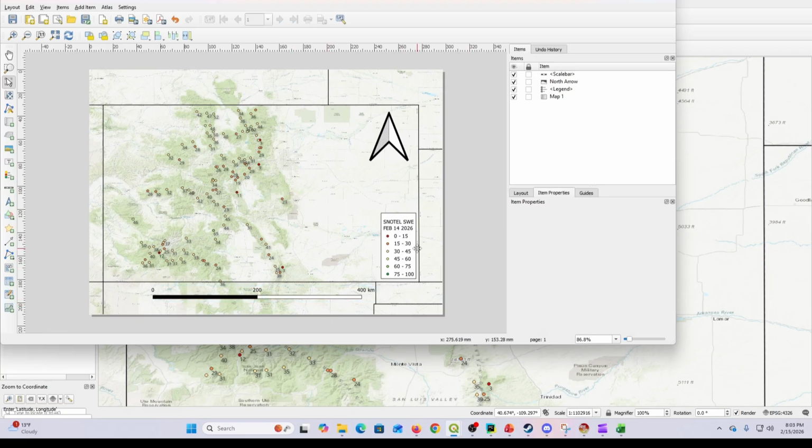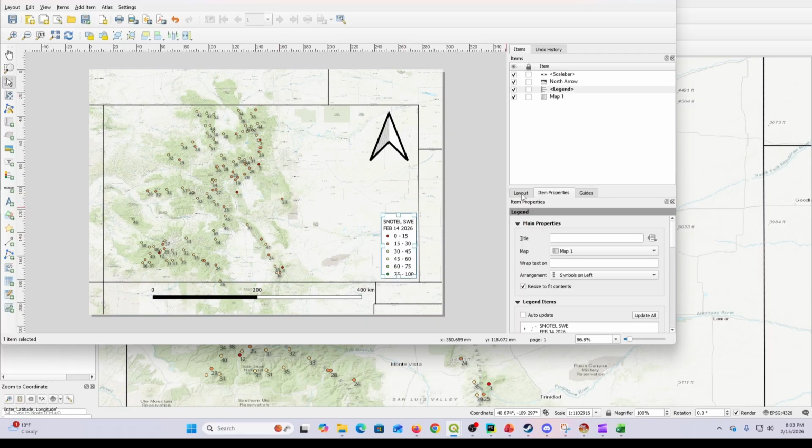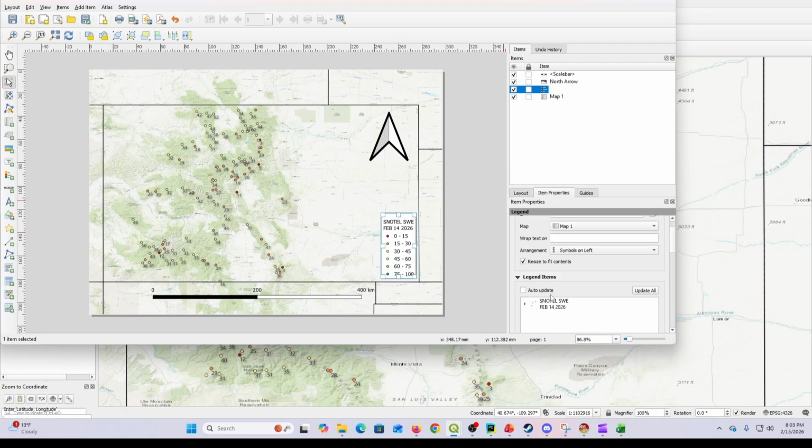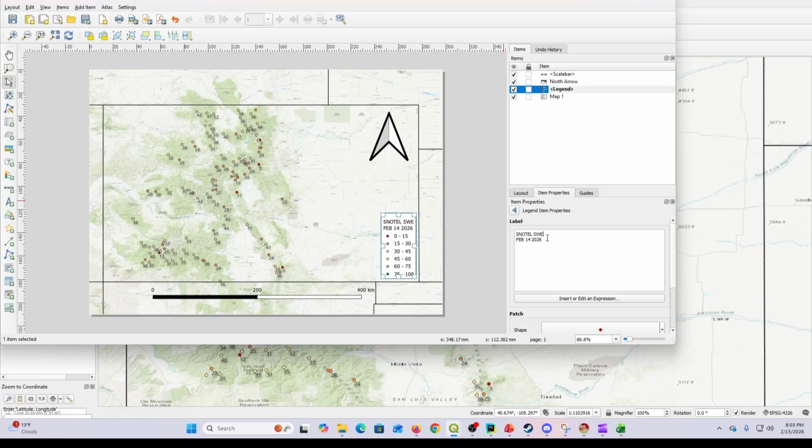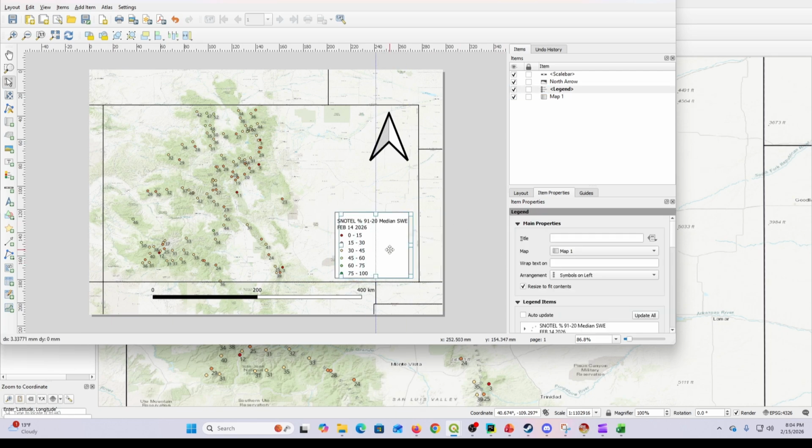All right, that looks pretty nice. Actually, our legend is lying. So let's change that. Percent 91 to 20 median. Sweet. Better.